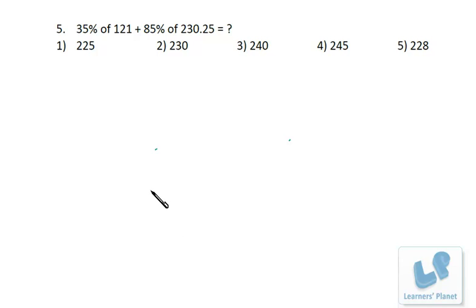Now friends, let's see this question. Further, we can see that options are quite closer and heavy percentage calculation is there. So I just rewrite it as 35 into 1.21 plus 85 into 2.3. I have eliminated the percentage sign and put it over there, here and here. Now further, there's no much scope of approximations. We are bound to multiply.